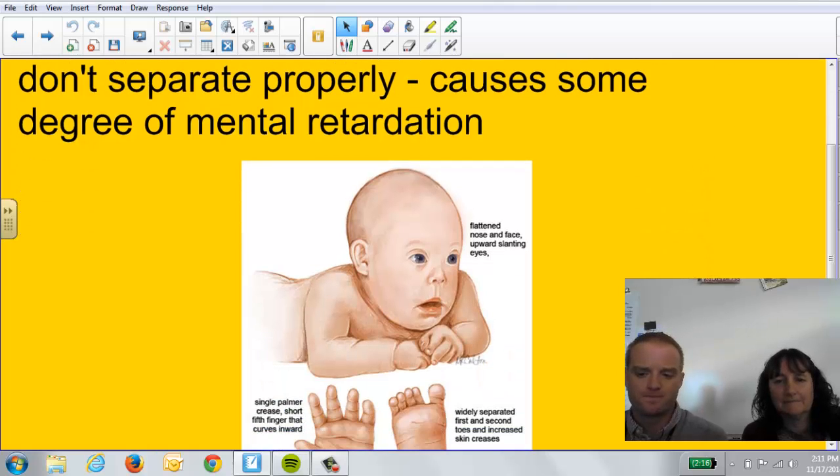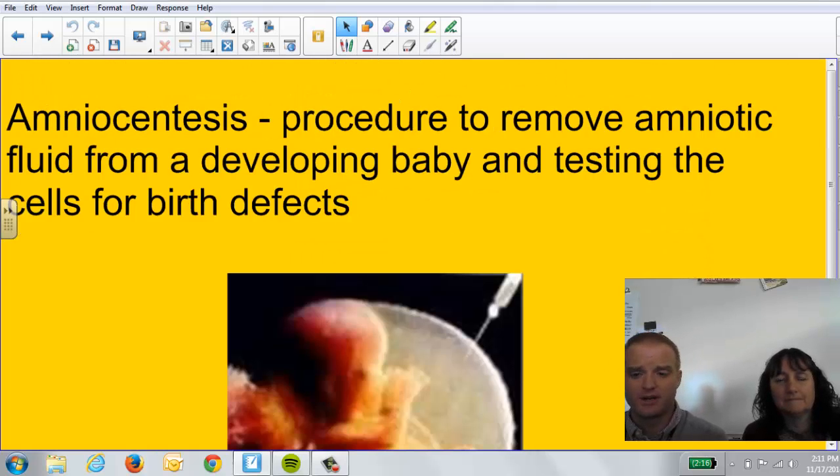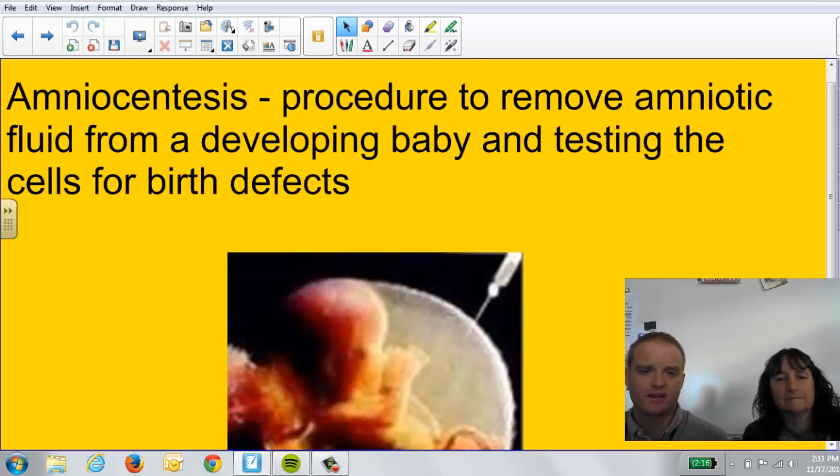Yes. So our next one is more of how we check. How can we check for some of these disorders? There are ways. One way is an amniocentesis, and it's a procedure where you take a needle, go into the amniotic sac that surrounds the baby, and take some of that fluid out, and you can run tests to determine if they may have some of these diseases we've talked about. Or again, there's a lot more than the ones we talked about today. There's a lot of things they check for, and this is done before the baby's born. So that needle goes through the mother's stomach and into the uterus, so they have to use an ultrasound to make sure they don't hit the baby.